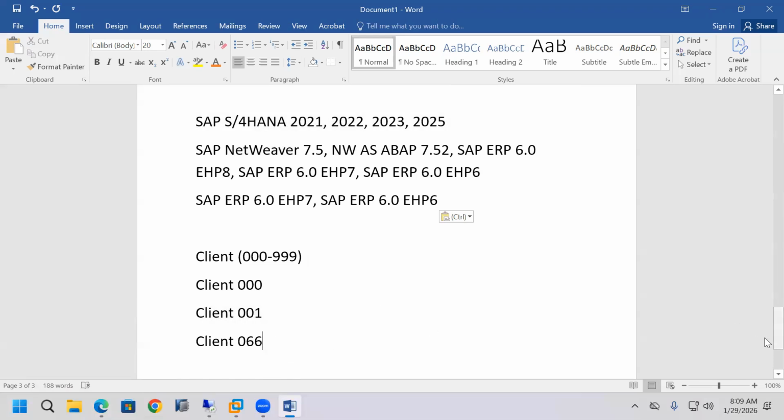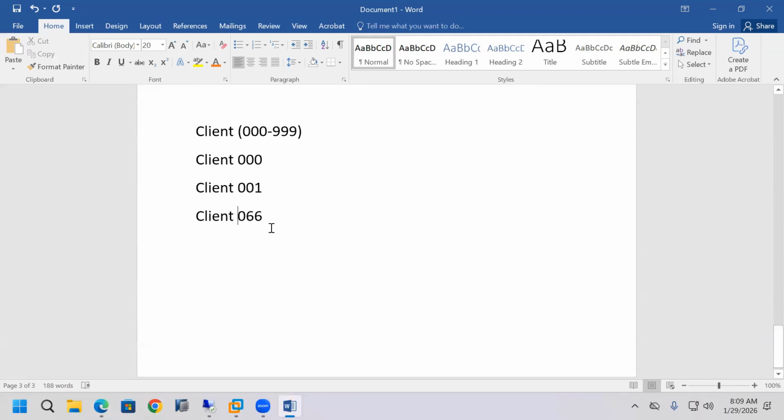So in SAP S/4HANA, they stopped client 001 also. That's why before installation only, your company wants to plan which client to use as production client. Client 000 is not possible to use as production client. For example, I installed SAP S/4HANA Server System 2025. In that, I have only client 000.